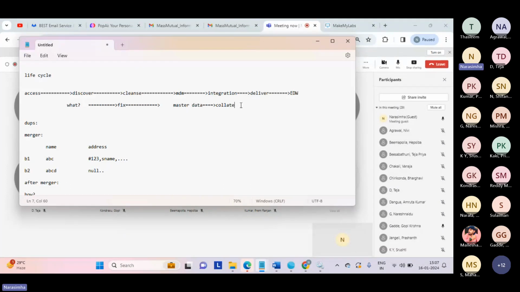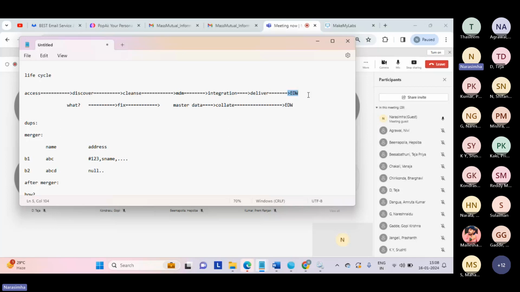Okay, fine. Once you collect, we can deliver this data to a final target, which we call the enterprise data warehouse, or data warehouse, which can be used for dealing with any enterprise applications. That's it, guys. So just to summarize, we read the data, identify issues, fix the data by using these two layers, and then apply integration, and the result of integration will be sent to a final target, which we call the data warehouse. That's a summary of what we discussed in this particular life cycle.